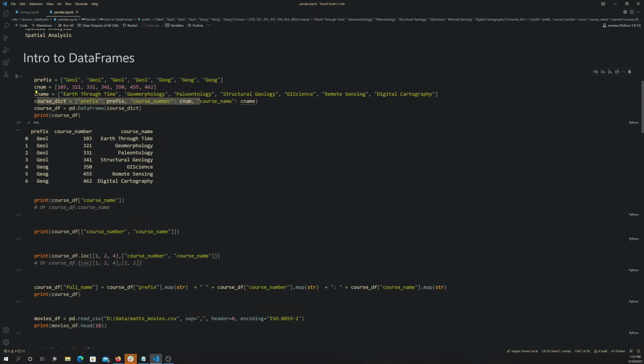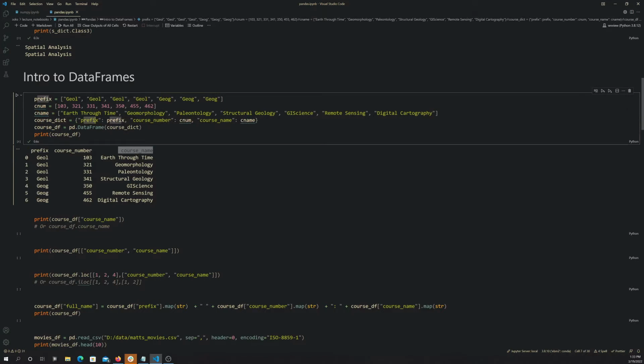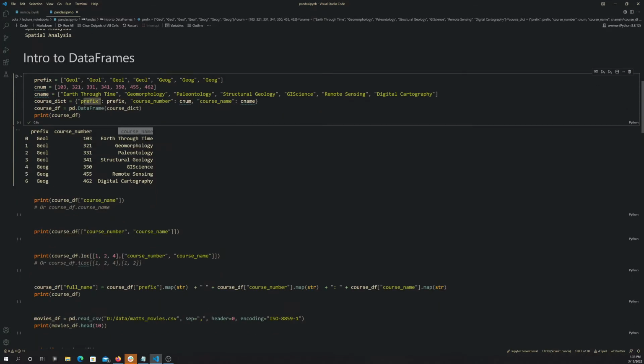We have the column names, which came from the properties in the dictionary, and obviously all the associated data. We didn't name the rows or provide an index, so they just got the default, which is numeric values from 0 to the number of records. So now we have a data table.